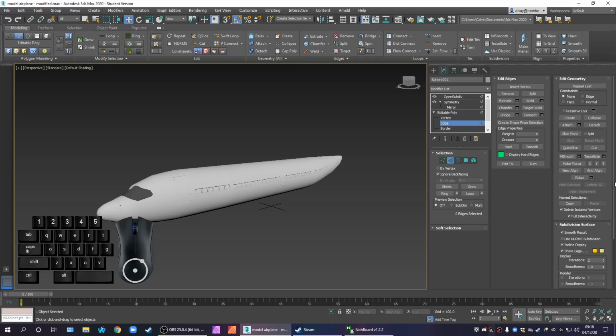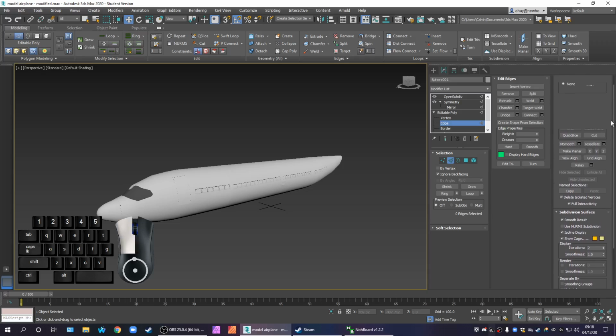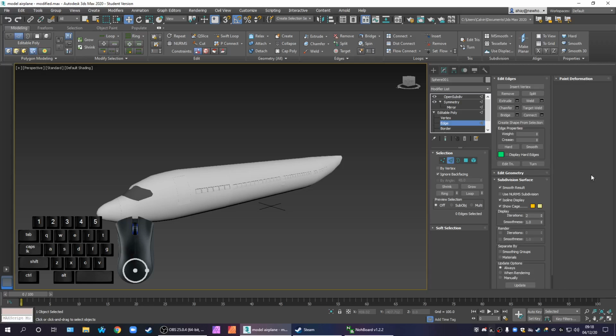Selection, edges, edit geometry, subsurface, render. Did they take the smooth groups out of this menu? Okay, I'm probably just not seeing them because I'm in edge mode.